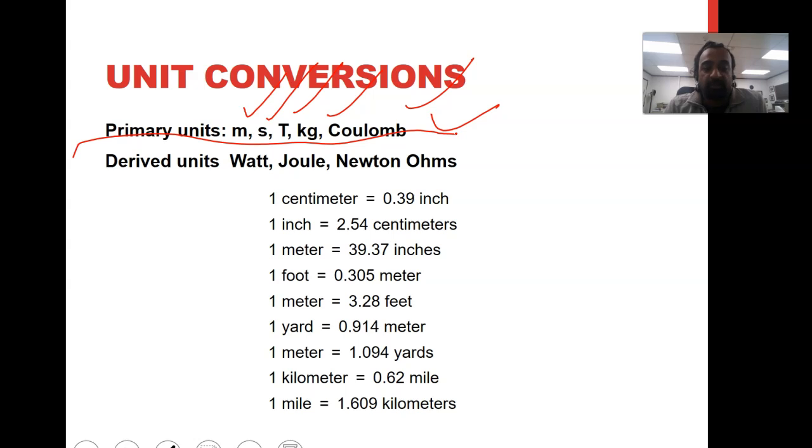A lot of the HVAC equipment is trying to get away with, I mean, get rid of the imperial system, but I think it's going to be here for a while. So it's good to know both conversions, or at least you can download an app so you can convert these back and forth. I'm not able to convert easily in my mind some of those units. I still have to resort to the app. But it's good to have this flexibility and not to be so rigid about one system or the other.